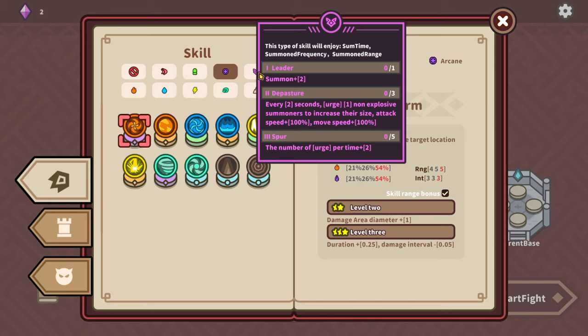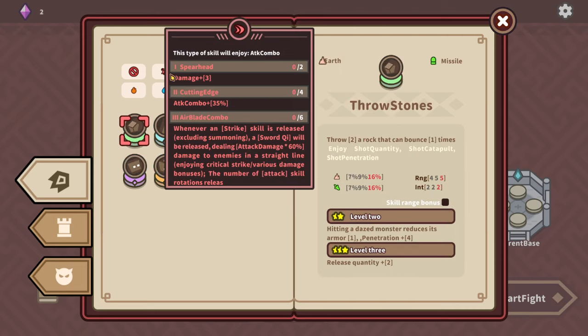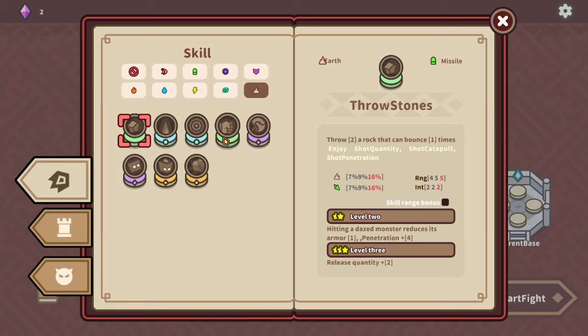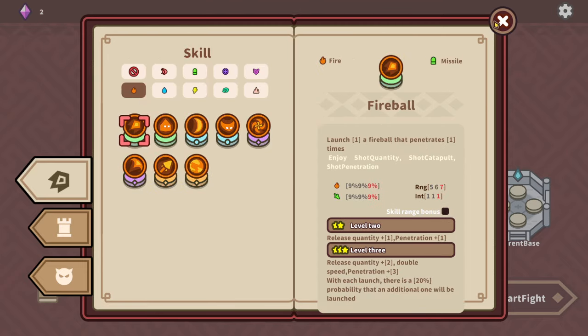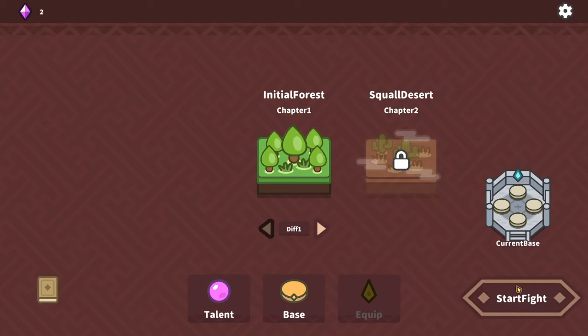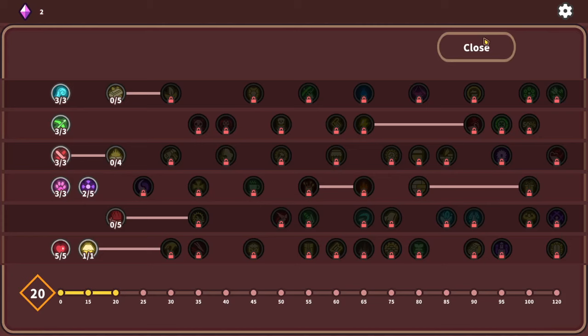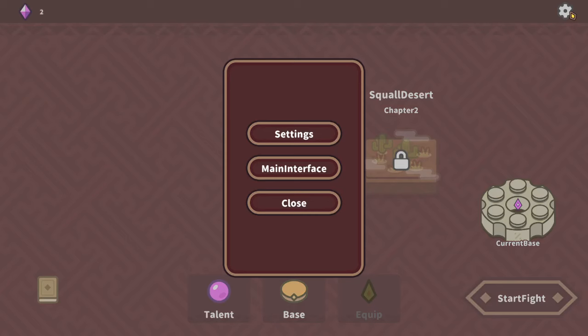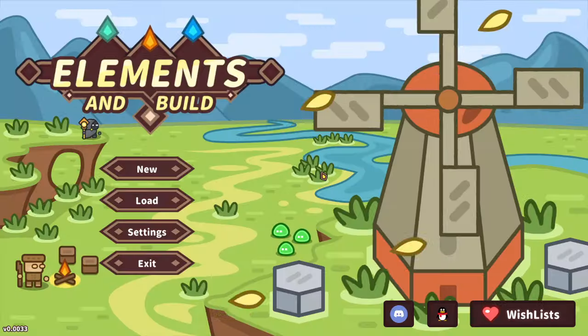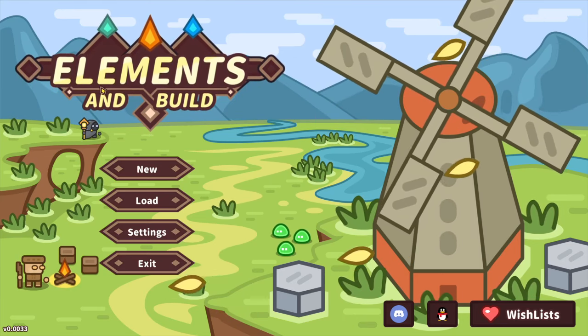And this is, shoot, so there's 10 for every single one, right? And then for the elements, there's 1, 2, 3, 4, 5, 8 for each? 8 for each element, okay. That makes a lot more sense than what I thought was going on. Now, this base was pretty good, but I think it was actually just the build I went with. But yeah, that's elements and build.